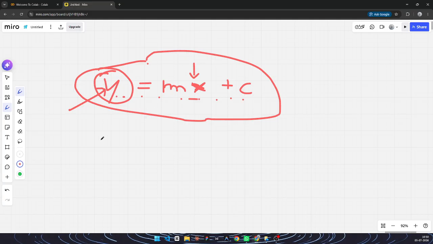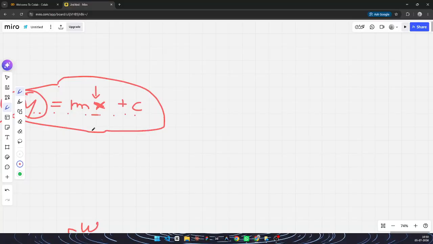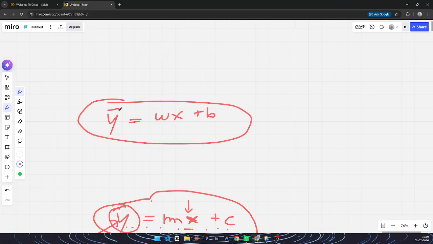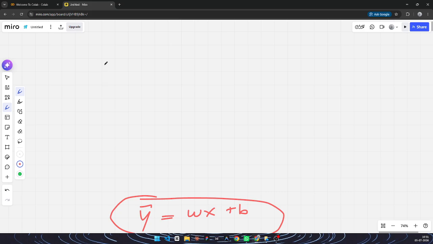In machine learning, you can use this formula also, but ideally we use y is equal to wx plus b. We also use this symbol y hat.